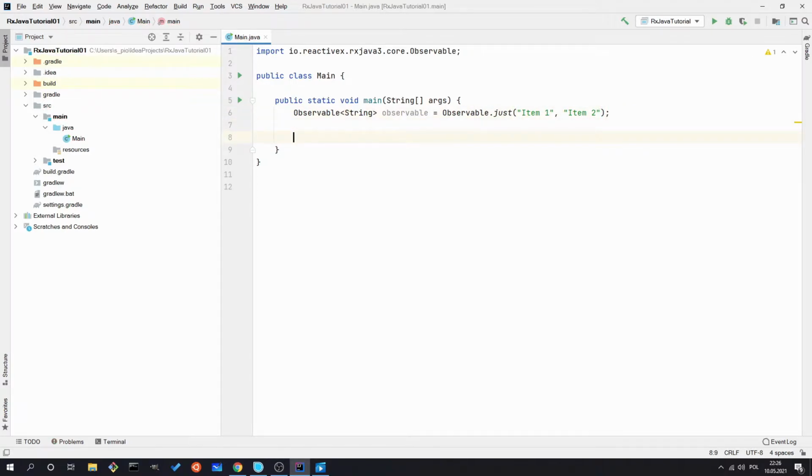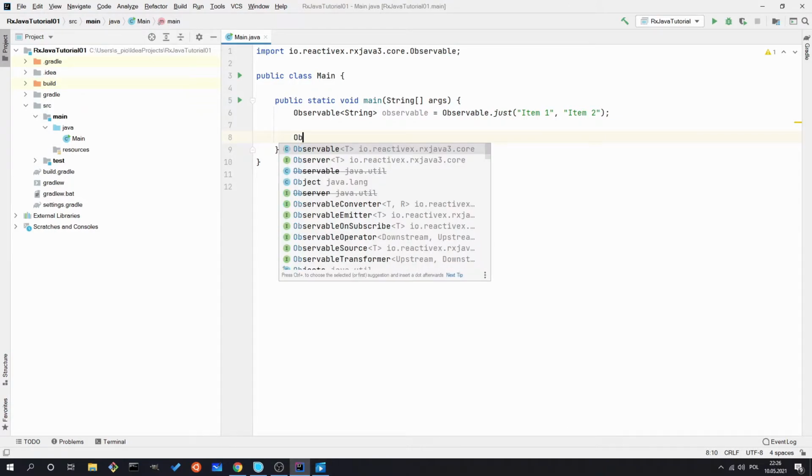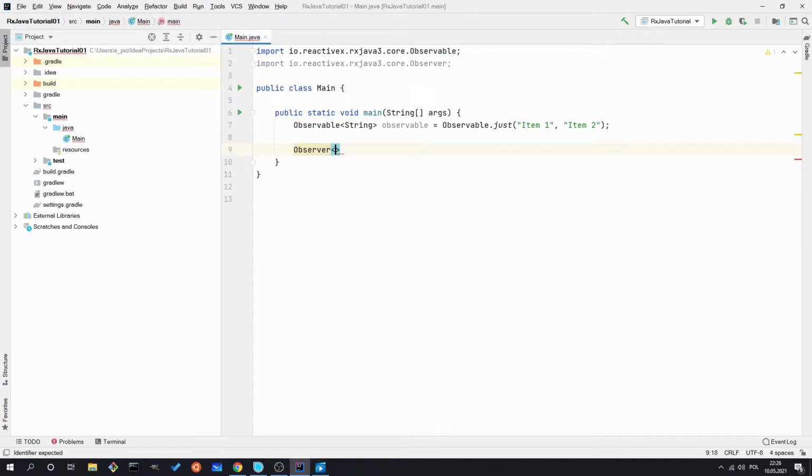From the previous video, you already know that we need to subscribe to our observable, so only then can our observable emit some items and we can actually listen to the emission. Let's create our observer.